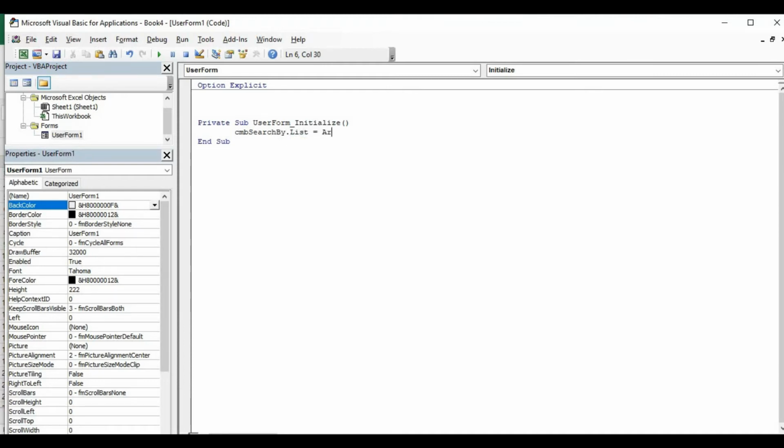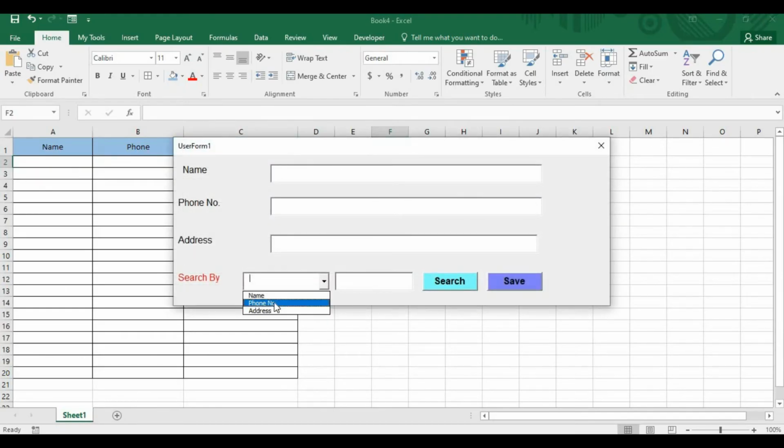We'll put an array, and the content is Name, Phone Number, and Address. When you run this code, you can see our combo box has been initialized.